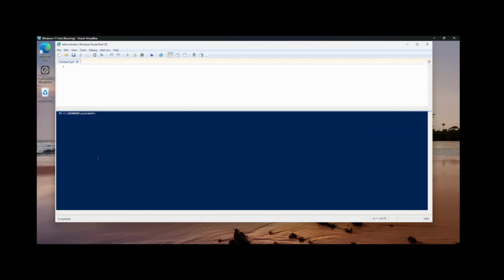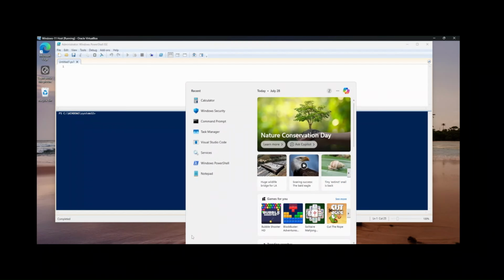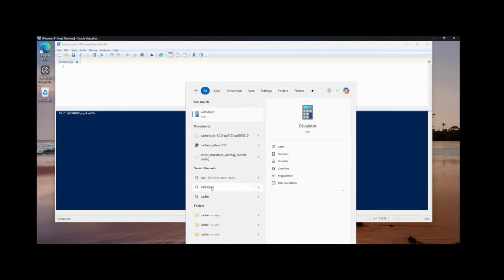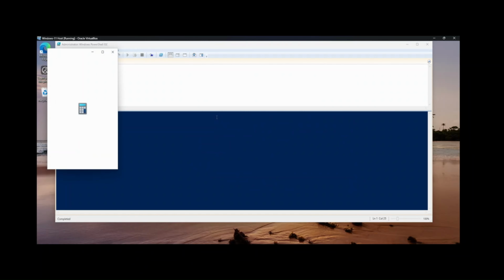So again, we said that we're going to create a script that encodes a command for us. So what is encoding? Again, it is making something that is human readable, not human readable. That's the most basic definition I can make it. So let's say I wanted to open up calculator application on my computer. What would I do? I would just come here, boom, click on calculator.